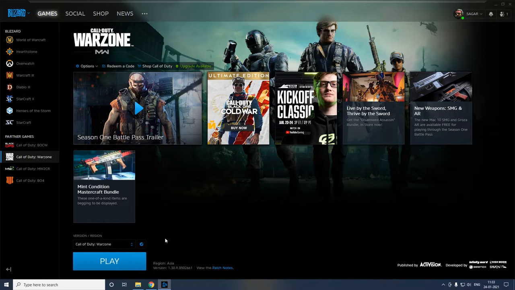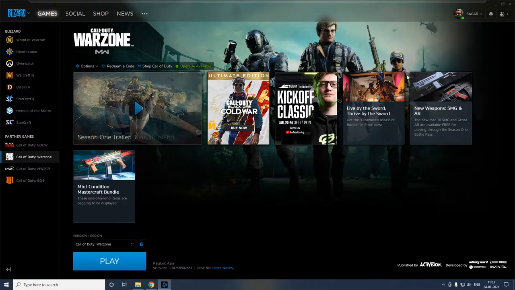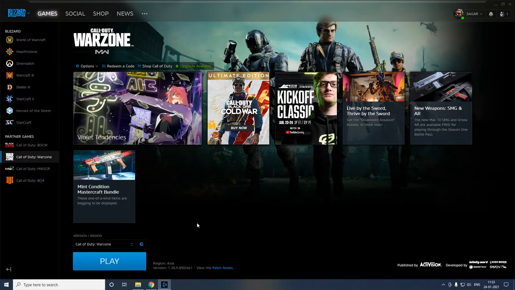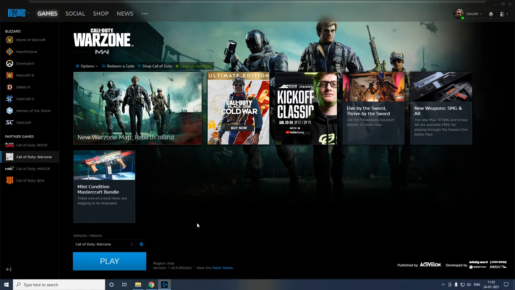But if your game crashes again, then what you should do is, and this is the only option that you have left, alright, what I am about to tell you, simply log out and log in from a different account. Just create a new account and log in from that, and then click on play, and I hope this thing will get fixed. Alright guys, this is the only video that I can make to fix all of your issues. I hope this thing will fix all the issues, all the bugs, all the crashes that you guys are facing.